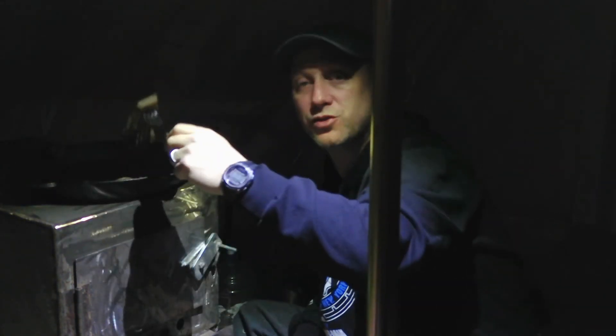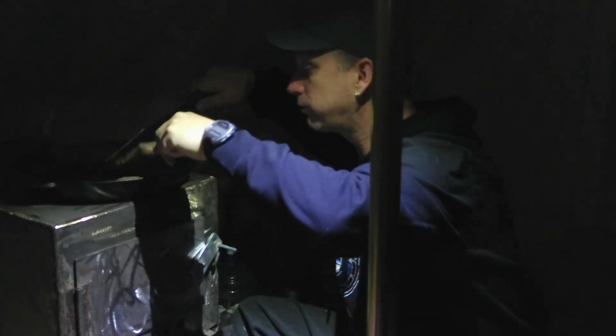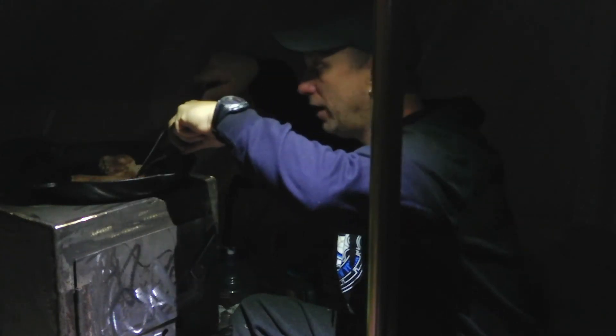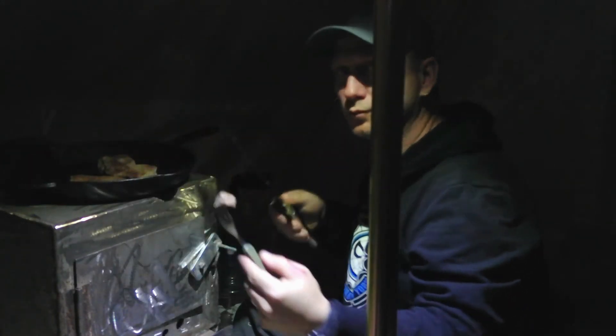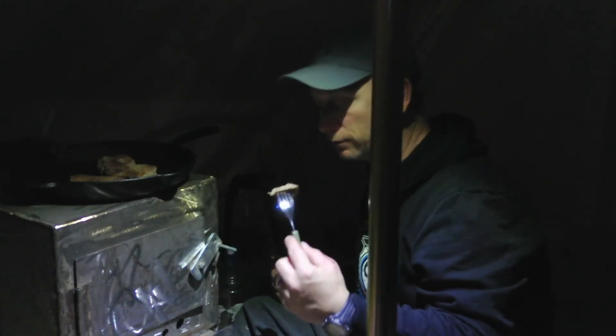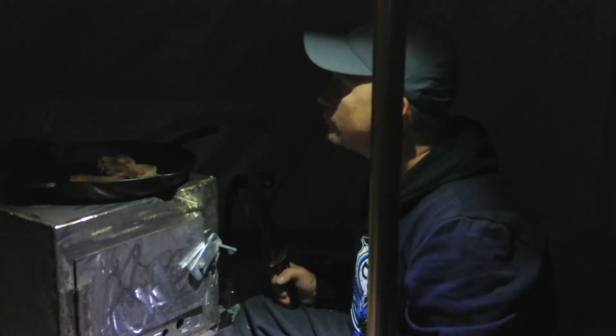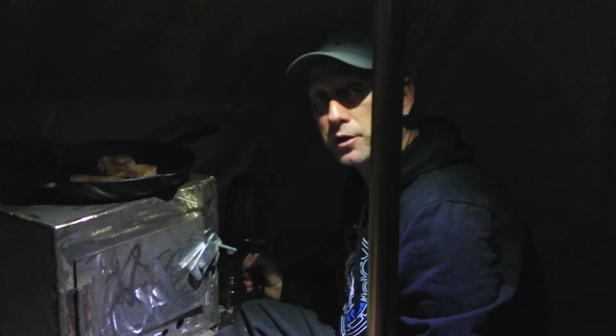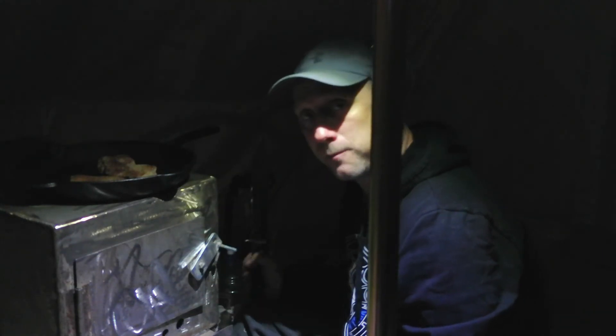The bad thing about this is I'm overcooking my steak because I can't take it off the stove. It's going to be well done, which isn't quite how I wanted it. Pretty big steak knife — didn't bring any other knife. I guess guys, that's about it for tonight. I'll check you in the morning. I'm just going to sit back and eat, enjoy my night, possibly read a book, and we will catch up with you in the morning.